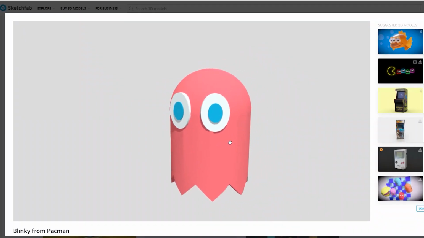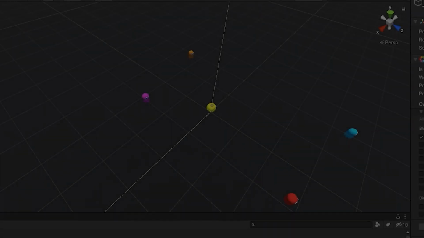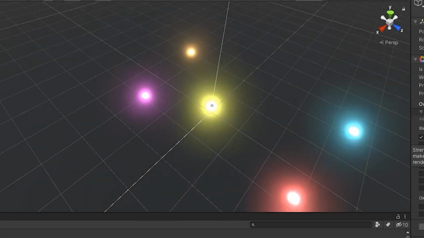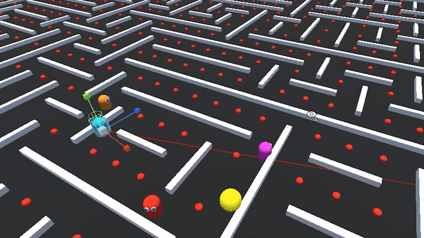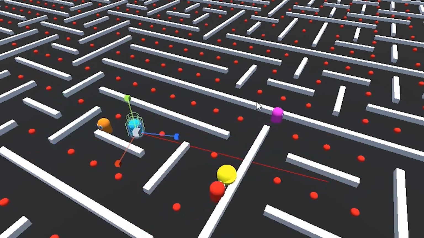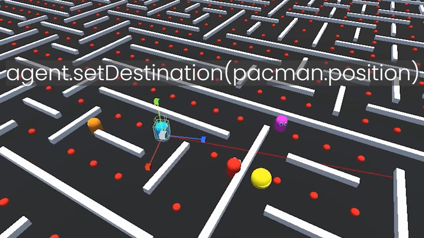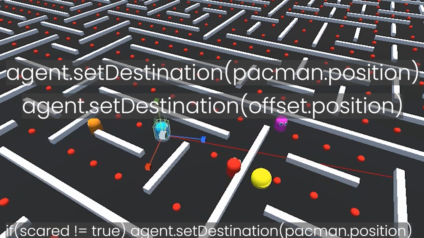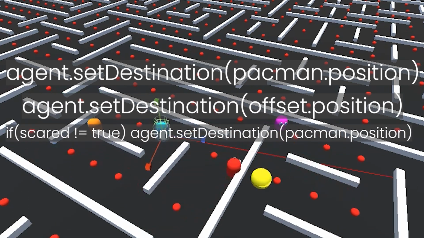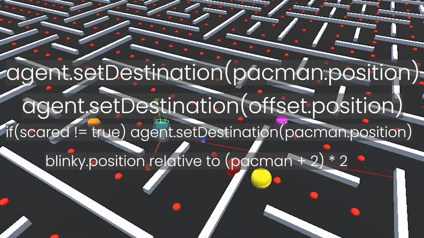I first found a free ghost on Sketchfab, then imported it into Unity. Then by changing all the colors, I made the spirits resemble what they were in the original game. Next, I made AI into the game. Blinky is quite simple to deal with. By calculating the position of Pac-Man, we can set the destination there. Pinky, I created a position 3 tiles in front of Pac-Man for Pinky to attack. Clyde will get scared within an 8 tile radius, and Inky will extrapolate Blinky's position to Pac-Man and then double it.